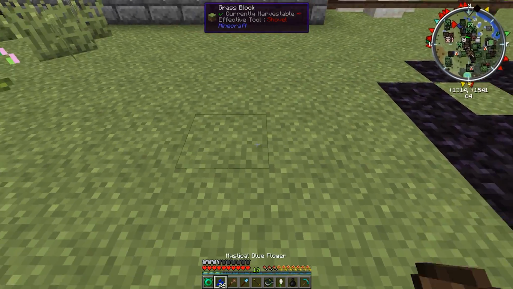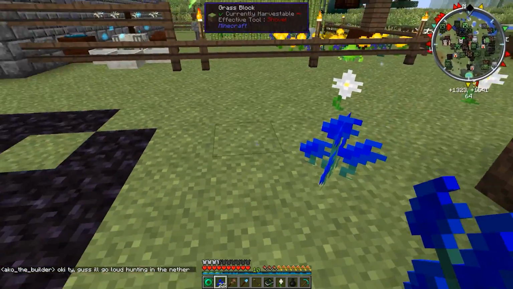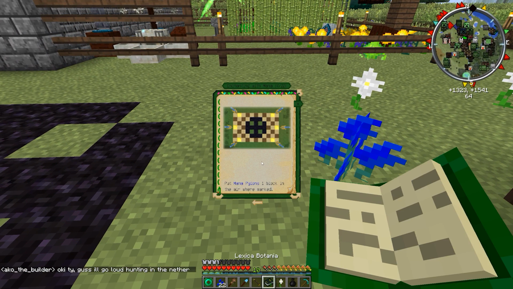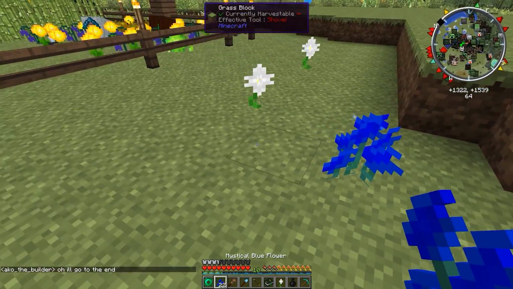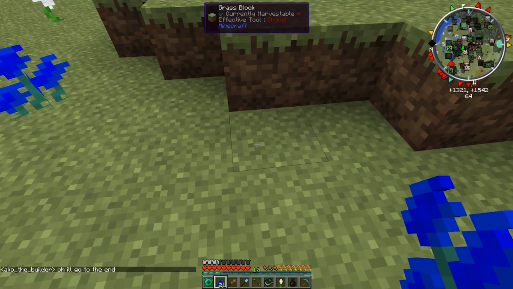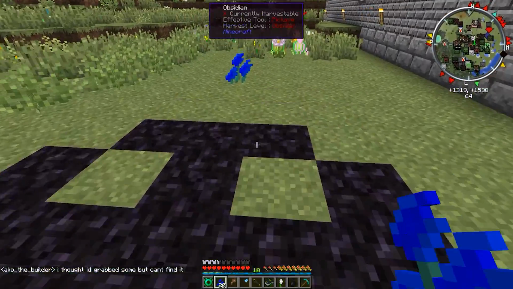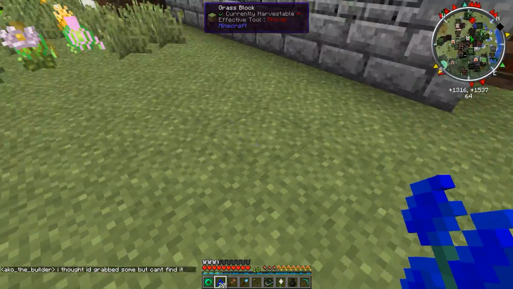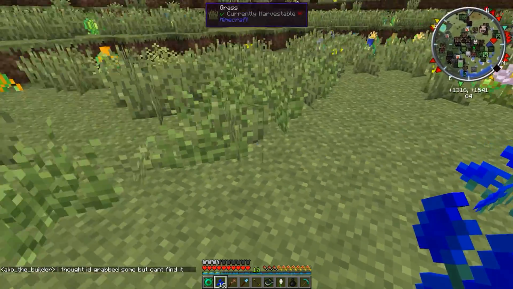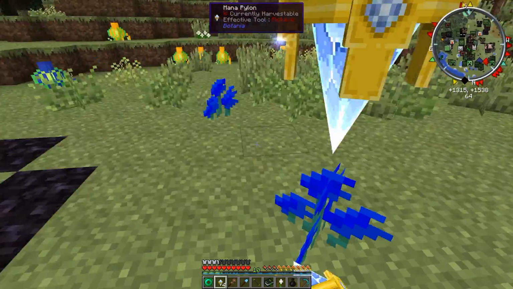But there's something. Okay, so we'll go here and here, and we just need to put down these flowers and then put pylons above them. So we want up 1, 2, 3, and over 1. Well, that looks pretty good. That looks about right. And now, awesomely enough, we start putting pylons above this sucker.